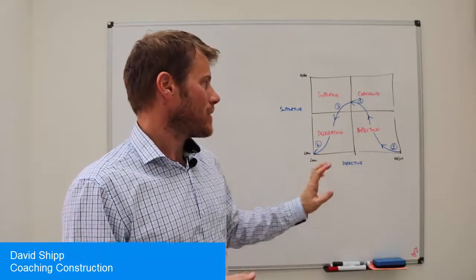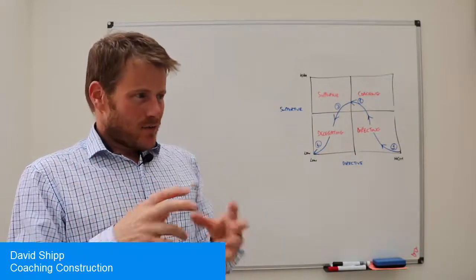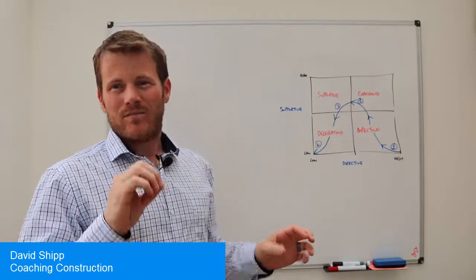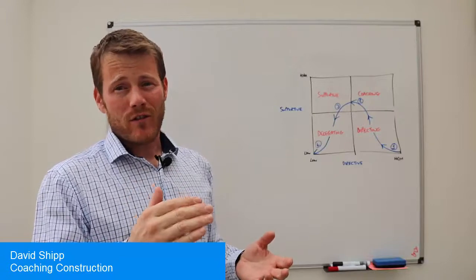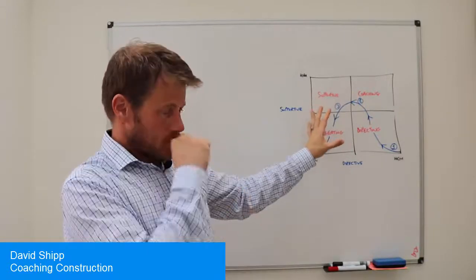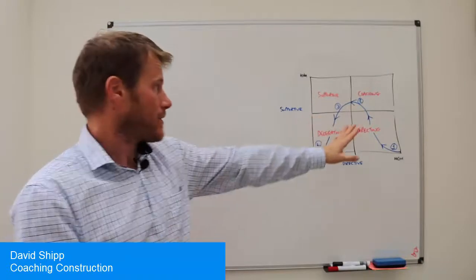But really we want to be looking at the supportive and delegating styles there, with less direction. So someone who's had lots and lots of experience, their stage of development, their maturity is very, very high. And that's really where you want to be, on the left hand side of this model, or managing from the left hand side of the model.